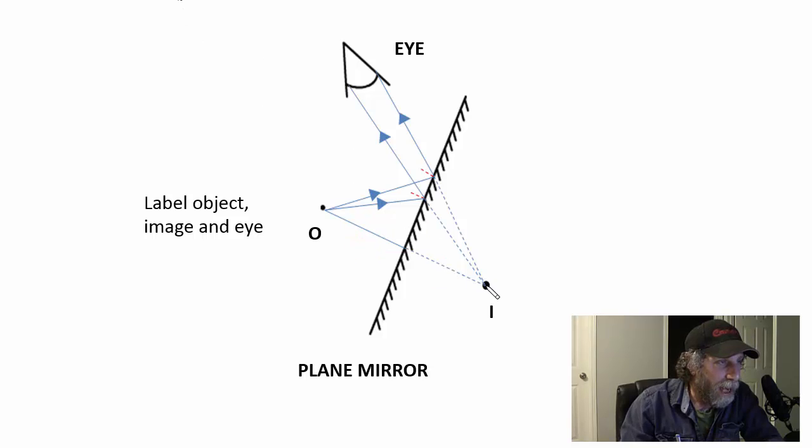Once you have that, you're going to start directing rays. So this would be 1, 2. Your third step is to use your ruler to draw a line to the bottom of the eye, let's say, and another one, say 4, to the top of the eye. But don't forget, behind the mirror, they're dotted. In front of the mirror, they're solid. Once again, it's the object that is giving off light, not the image.